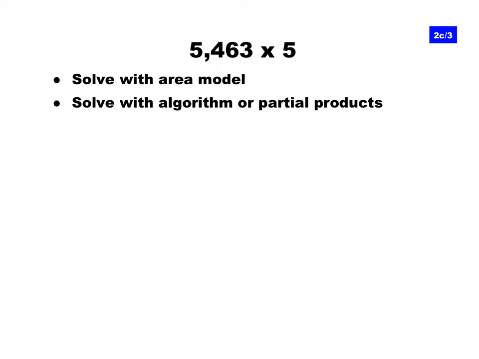All right, so this one I'm going to give you the opportunity to solve on your desk. As you can see here, you should solve it 2 ways. The first way you should solve it is with the area model, and then you can solve it with the algorithm or partial products. It does not matter to me which one of those two that you do, but it does matter to me that you are trying out both methods. So I want you to solve 5,463 times 5, and if all goes well, around this point in the video, it should pop up with a question and ask you to type in the answer. So go ahead, take your time, pause the video, solve this on your desk, and when Edpuzzle tells you, type in the answer that you got to this question.